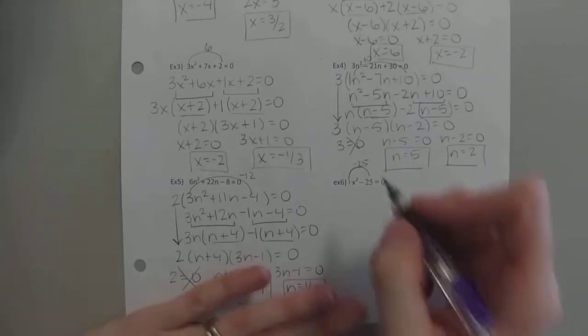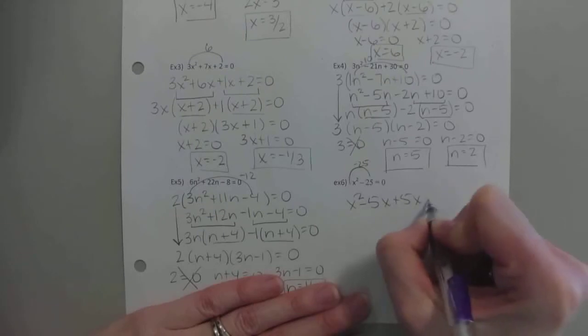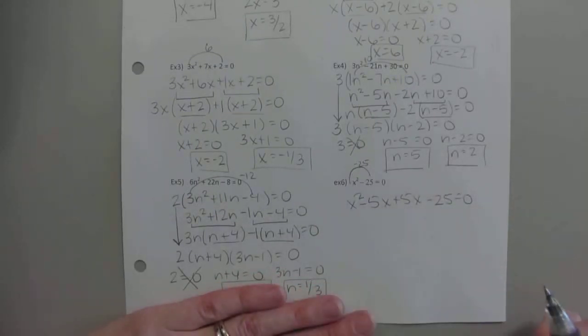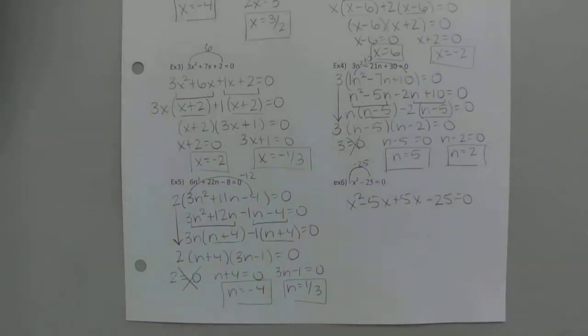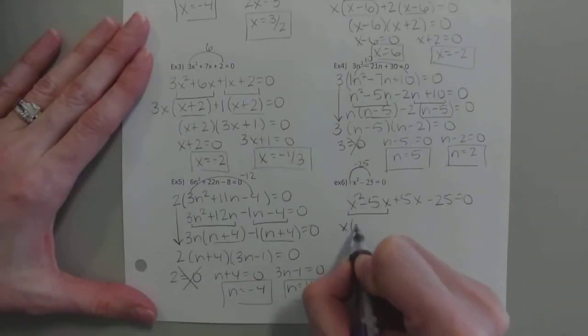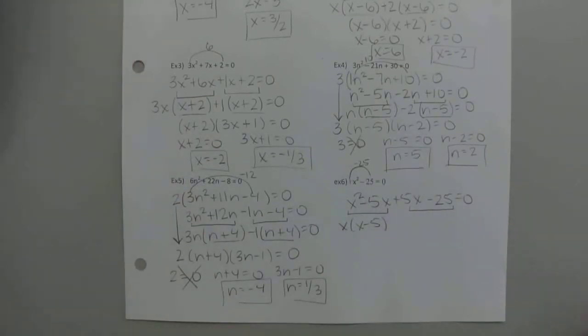Well, what's one of the only ways 25 splits up? 5 and 5, but if one's positive and one's negative, they cancel each other out. So we can write this as x squared minus 5x plus 5x minus 25 equals 0. Do you guys agree that x squared is x squared, minus 25 is minus 25, and technically those two middle terms cancel each other out, and that's what we want. But by writing it this way, we can do our factor by grouping like we've been doing, okay?